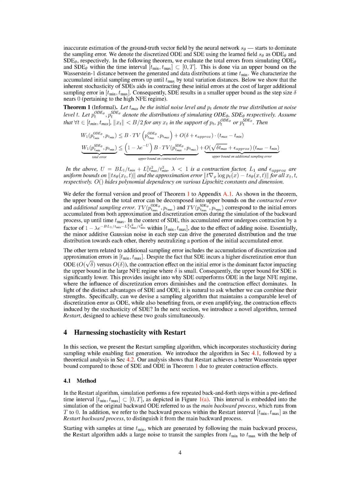Section 4. Harnessing stochasticity with Restart. In this section, we discuss our proposed method called the Restart sampling algorithm. This algorithm works by introducing randomness during the sampling process, which speeds up the generation of samples. We begin by explaining how the algorithm functions and then move on to offer a theoretical understanding of it. As per our findings, Restart offers an improved Wasserstein upper bound compared to stochastic differential equations, SDE, and ordinary differential equations, ODE. This improved performance is due to the enhanced contraction effects of Restart.